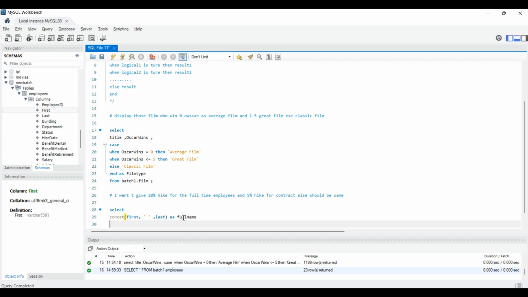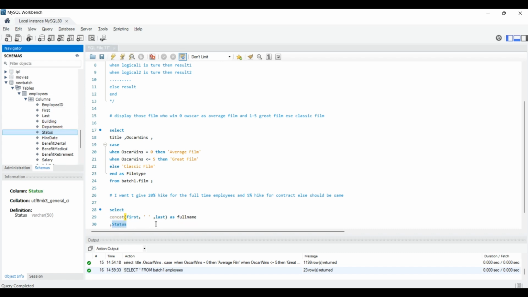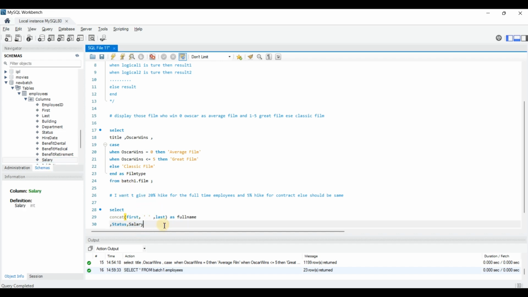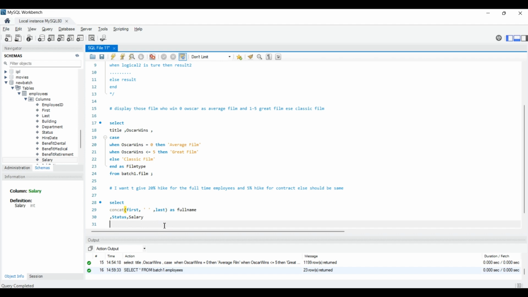Then I will drag the status also from here, and one more comma. I want salary of the employee also, because we are going to work on the salary. Then I will use CASE, but before using CASE I have to give a comma.